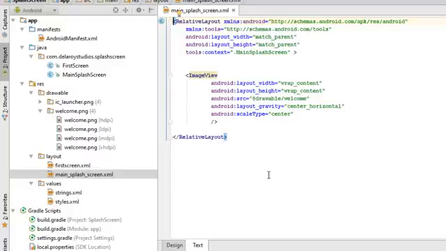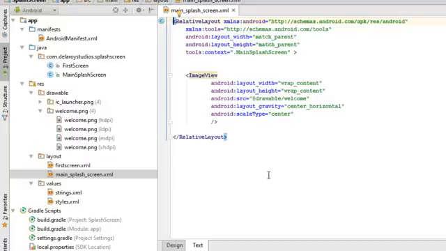It has an image view as a child tag, which has a layout width and height of wrap content. And also there is an android:src pointing to the drawable, which is welcome. Definitely there is a picture, which signifies an image, to actually populate the splash screen in particular.